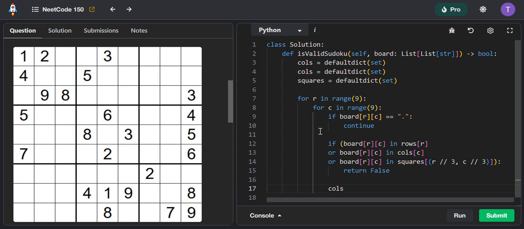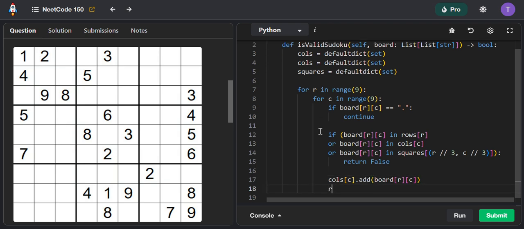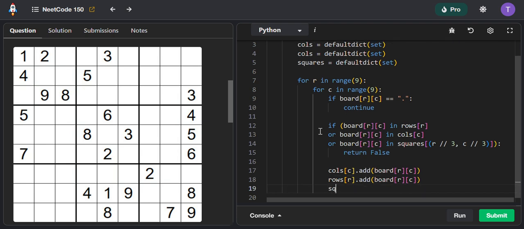So let's do this. And here we have to use our integer division again.